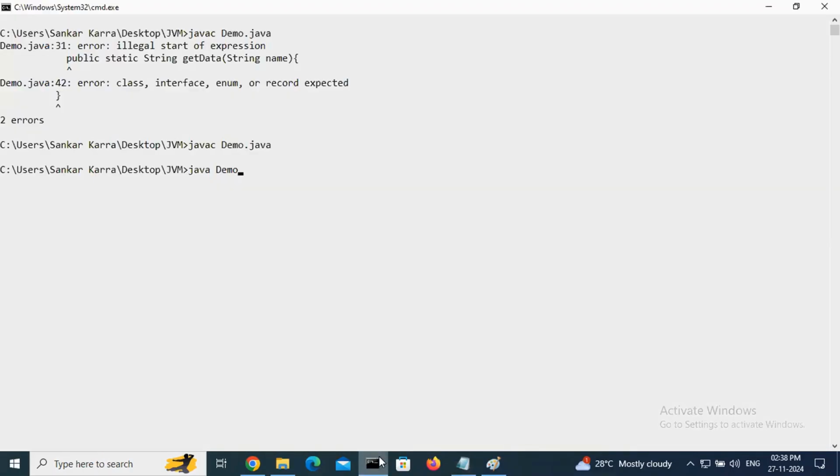It will search, load, allocate memory, and finally it will execute the Java file, right? At last it will execute machine-understandable code. Now we have converted the Java class to binary format. After that, this will be converted into machine code. Then the execution engine will execute the machine code. So run or execute dot class file. This is the command to execute the Java file: java space Demo.